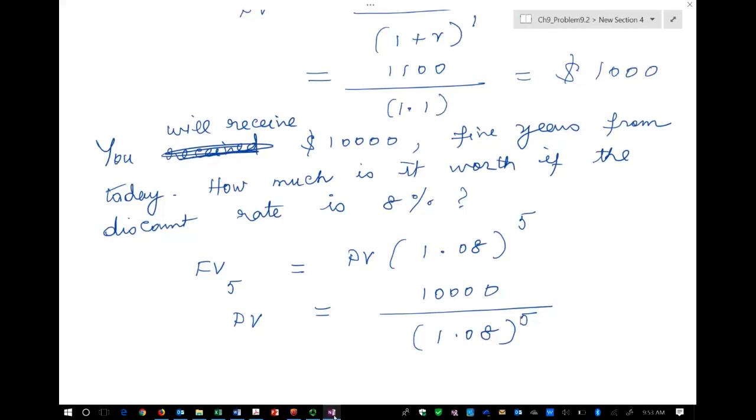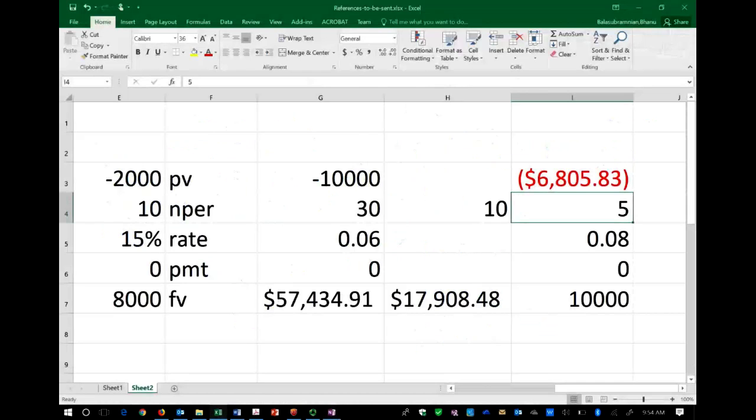Again, it is not hard. It should go down even further, right? The cash that I receive 5 years from today is worth more than the cash that I am going to receive 10 years from today. Is everybody seeing that? Do it for yourself and see. Change the number of years from 5 to 10. So, let us go back, and instead of 5, I am going to say 10. Now, look at my present value. It is going down. Is everybody seeing that?